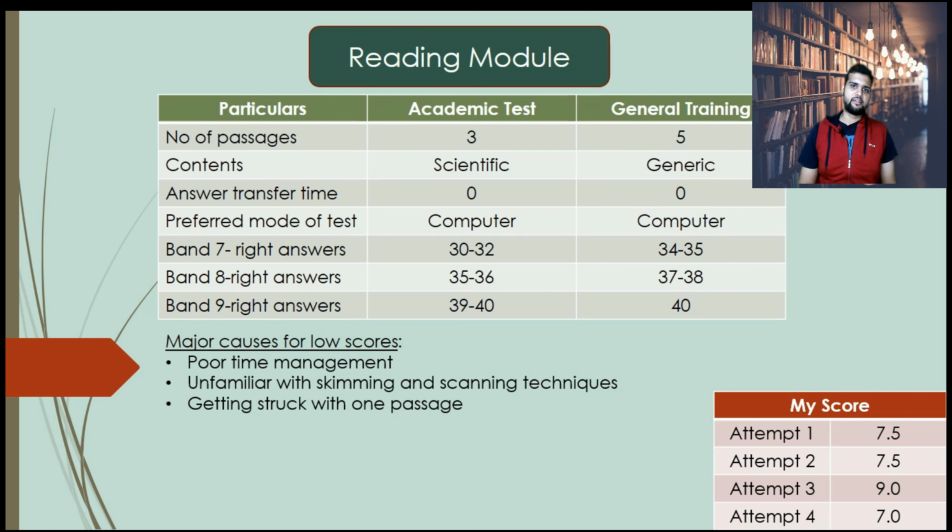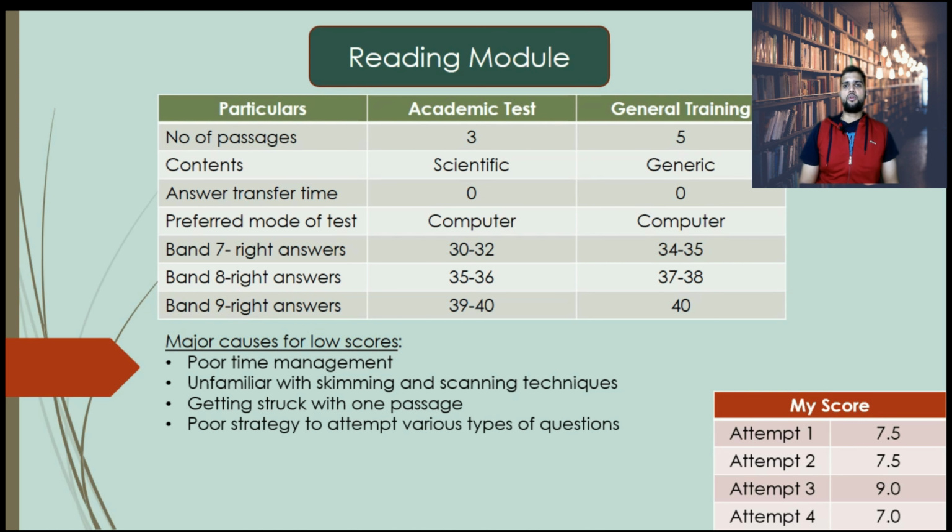Getting stuck in one passage is one of the major blunders people commit. If they are not getting the right answers, they go through it again and again and again, and they are not really concerned about the time. This is where they lose marks, because at the end of the test you won't complete all the questions, and even though the last 5 to 6 questions may be easy for you, you won't get enough time to attempt them.